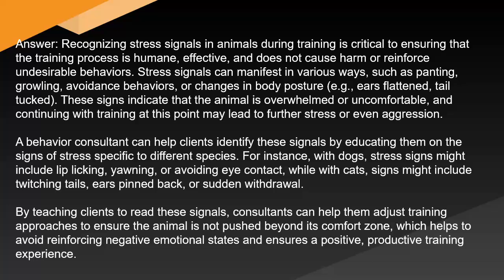A behavior consultant can help clients identify these signals by educating them on the signs of stress specific to different species. For instance, with dogs, stress signs might include lip licking, yawning, or avoiding eye contact, while with cats, signs might include twitching tails, ears pinned back, or sudden withdrawal.